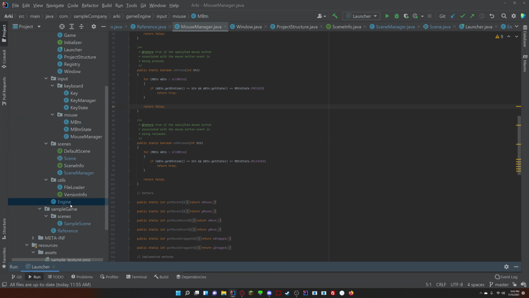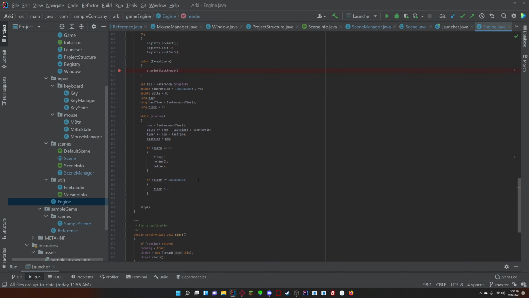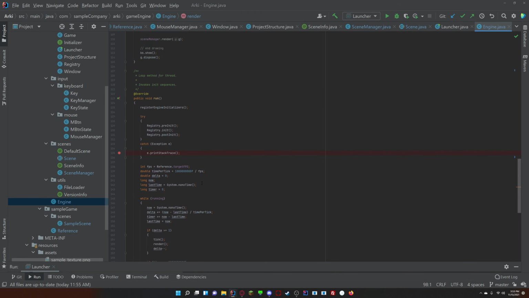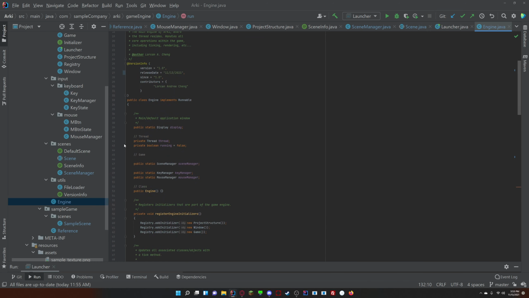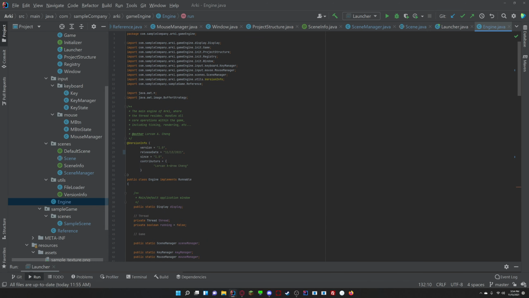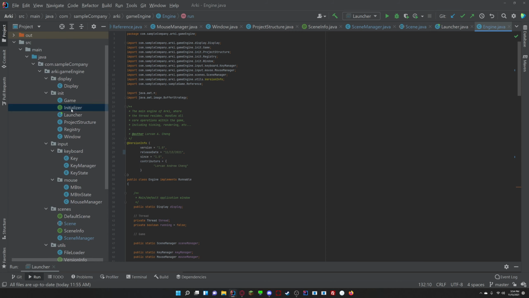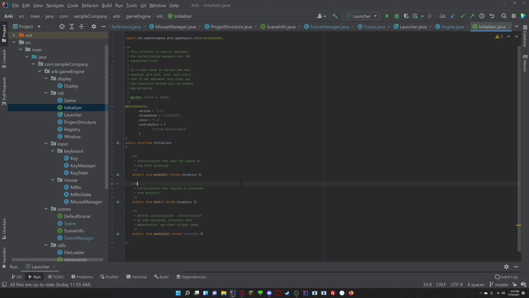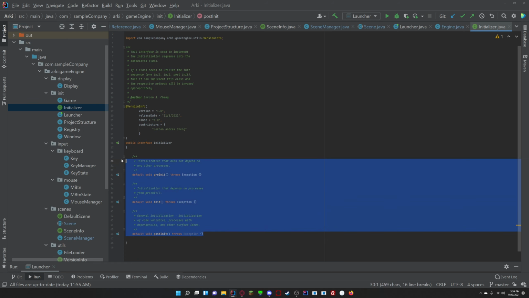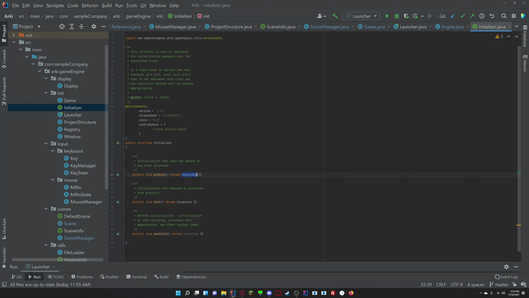I've created a main engine class, right? Start, stop, basic stuff, and I have this initialization system, where I have this initializer interface, which has a pre-init, post-init, and init default method that throws just a normal Java exception.